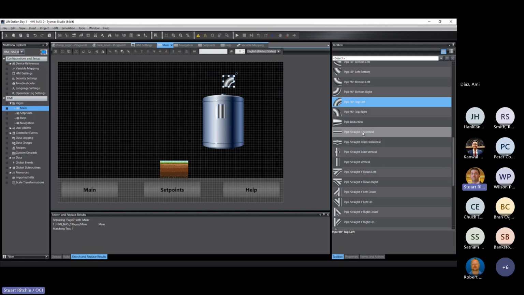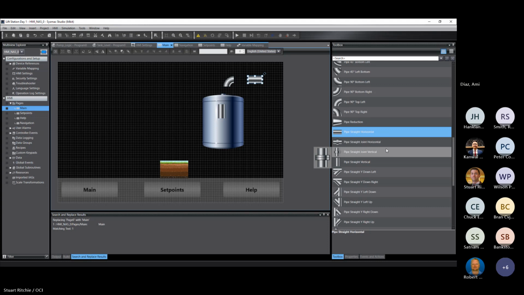Then we're going to grab a pipe straight horizontal, put that on our screen. And now we can size these up to connect to one another. And eventually we will be putting a motor, or a pump, I should say, on the bottom of this pipe.